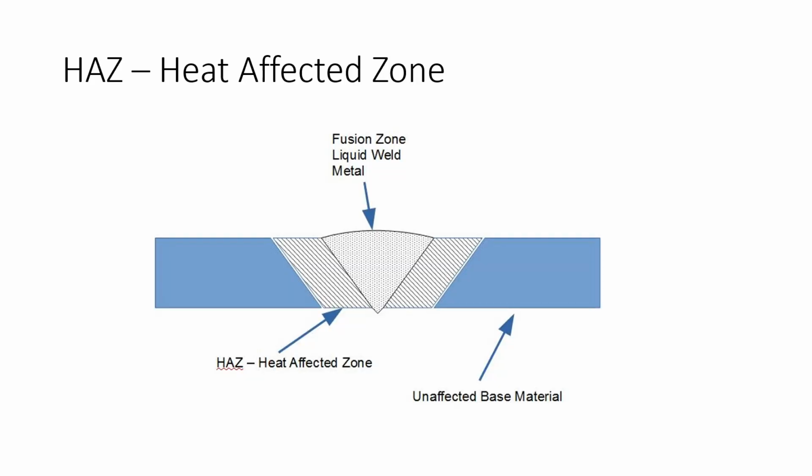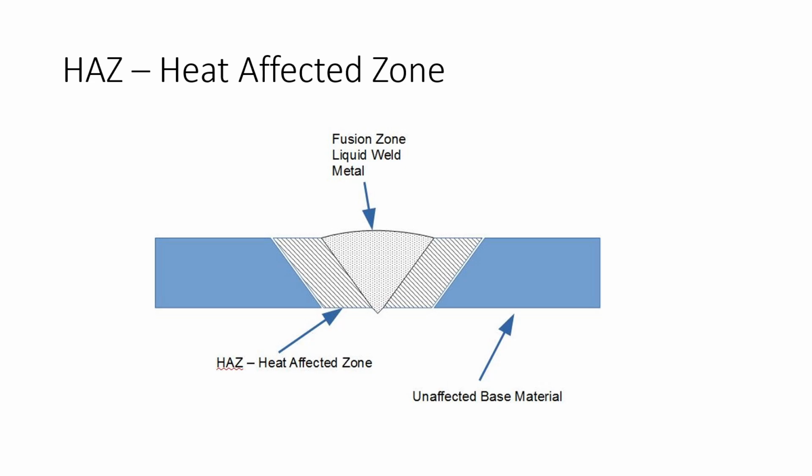The heat affected zone is where this whole thing starts with essential variables. The liquid weld metal gets deposited, it solidifies. We've got the heat affected zone, and then we've got the base metal. So essential variables are ones that if we change them, it's going to affect the mechanical properties of our deposited weld metal and our heat affected zone.